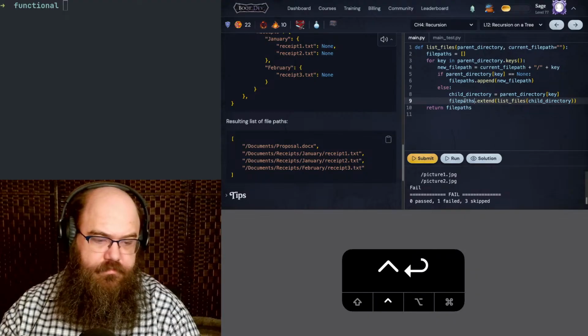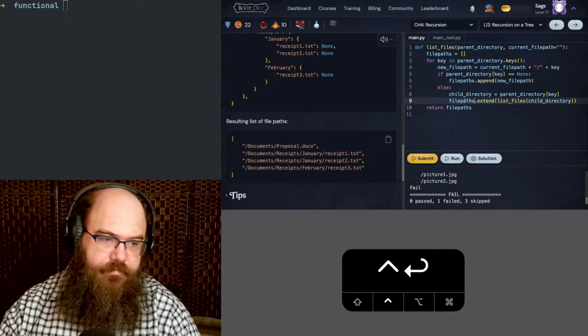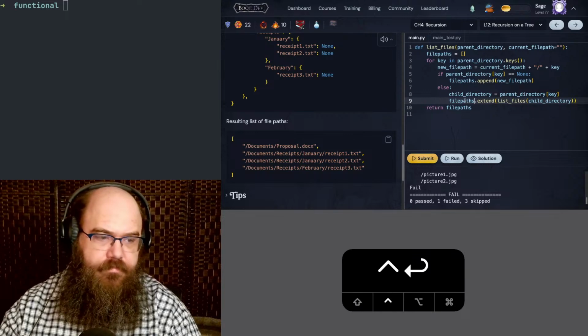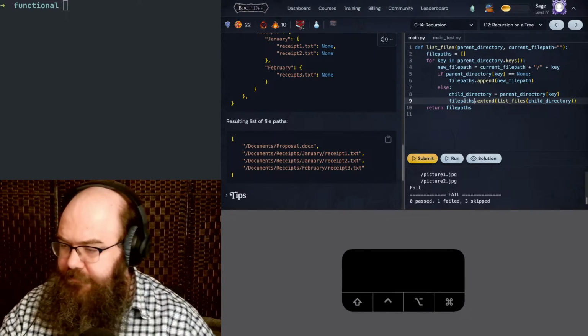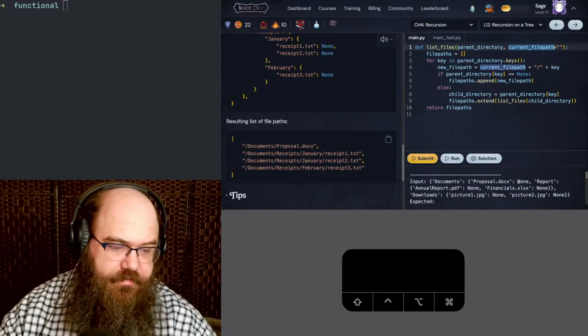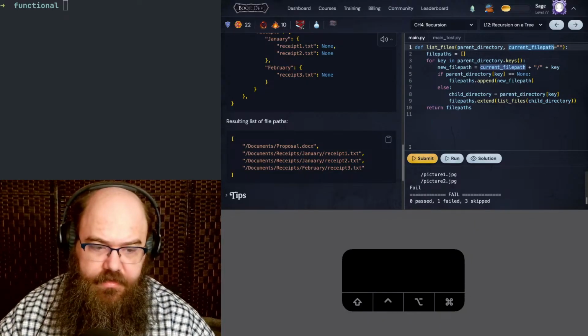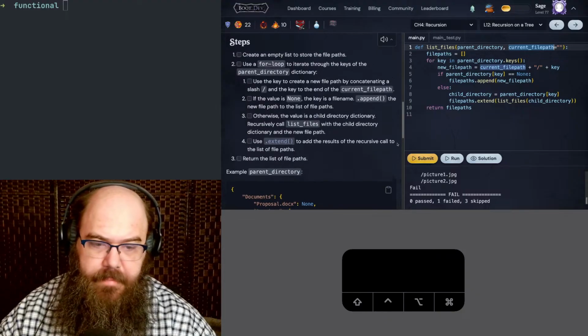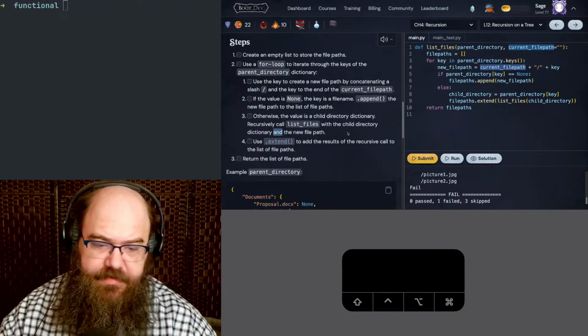Still not right, because, okay, it would have given the wrong file path there. And the new file path. I missed that.